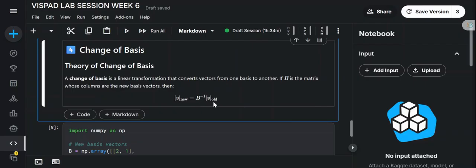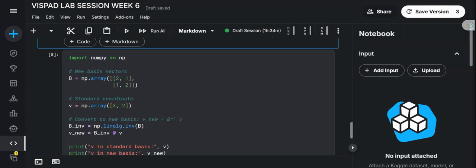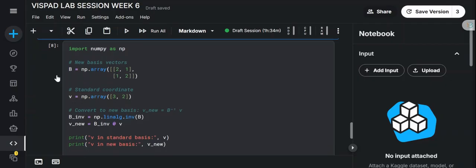Okay, good. So that means if V old existed in the old vector space, changing the basis of that particular vector space means that this particular vector V old is going to have an image in the new vector space. So how do we find that image of the old vector in the new vector space? This is simply the expression for doing that. So let's see how it is done. It's also a transformation. It's also a linear transformation.